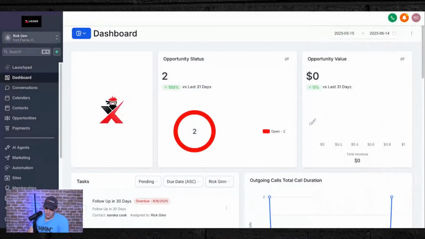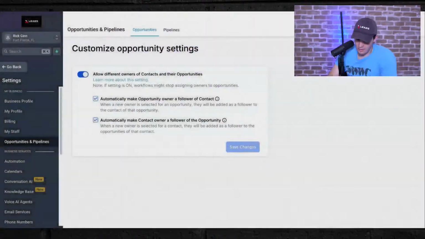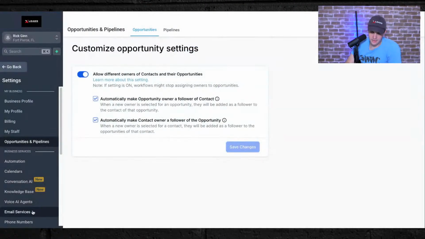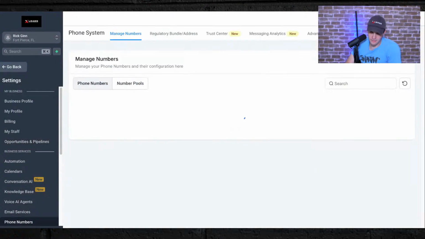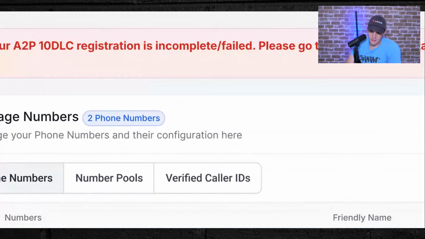You go here and you press settings. All right, so press settings. I can't show that part. Won't let me show that. There we go. Okay, so then we go here and we scroll down and we press phone numbers. Boom. Okay, I can't show that either. Oh, Lord, this whole thing's driving me crazy.